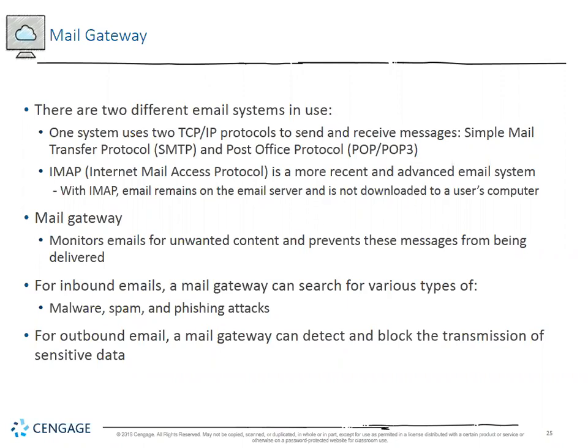Our minds can still read stuff that's spelled wrong, but try writing a filter that blocks the word Viagra. How do you spell it? V-I-A-G-R-A, or is it V-A-I, or maybe the V is uppercase. Oh, it's just terrible. But mail gateways handle all that stuff. They're getting so good. They do so much more. So with outbound mail, an email gateway can detect and block the transmission of sensitive data. Maybe you don't want someone to be able to send attachments or receive attachments.